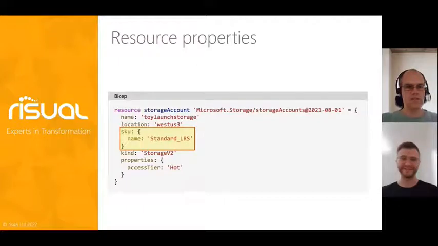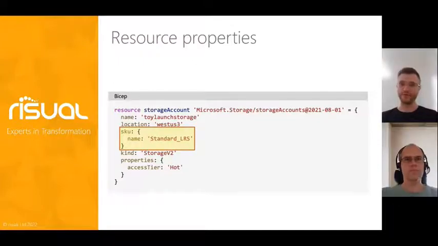Yeah, it's quite handy. And then we move on to the properties, which will be different depending on what type of resource you're deploying. This storage account has some properties which we need to set. One of them, for example, is a SKU. This tells us how many replicas of our data we need. Here we're using Standard_LRS, which is the cheapest storage tier, but there are lots of others that you can configure as well.